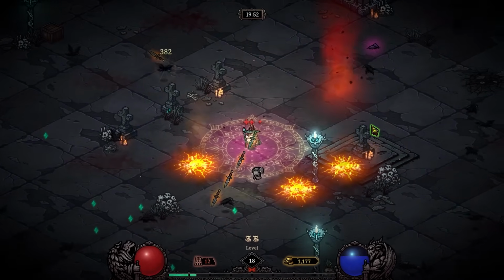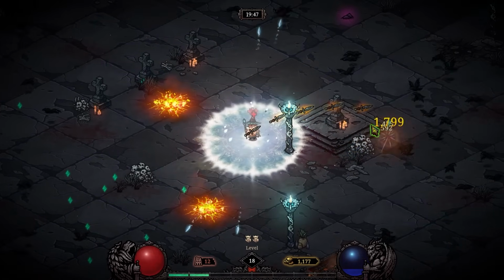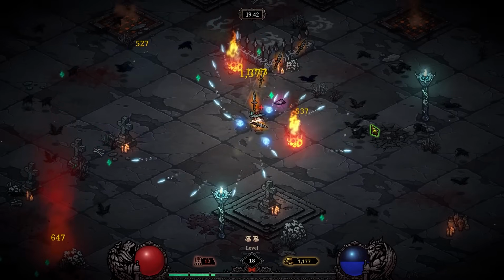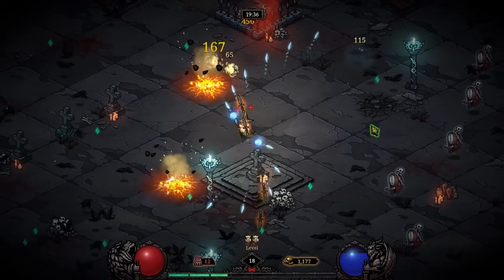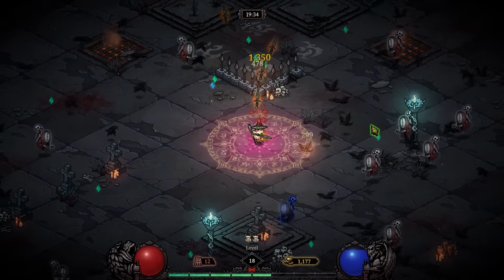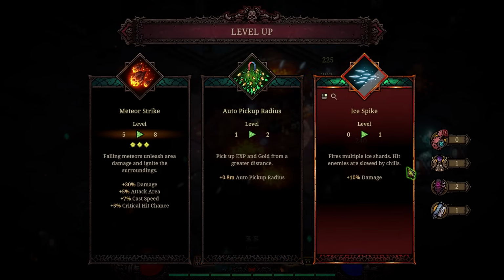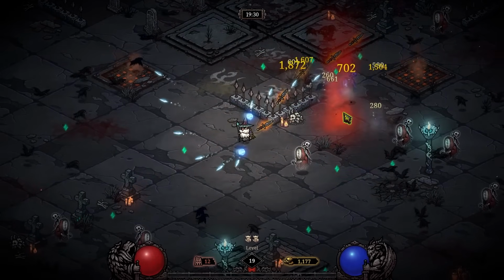And now we can just start stacking up our special attacks. And we're on the second one. That's the third one. And now we don't ever have to use our basic attack because Dagger is just too good, especially with the special attacks and the critical chance and the critical damage stacked up. So now we just chill. Cast speed, attack area. Okay, let's pick up another one into Meteor Strike, and we're probably gonna ban it after, once we see it again.